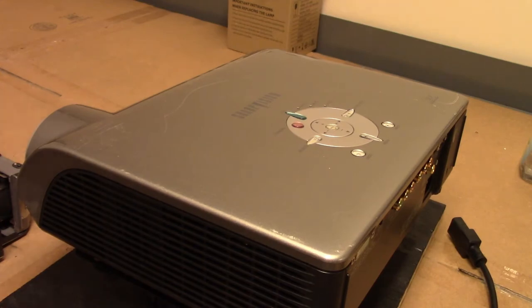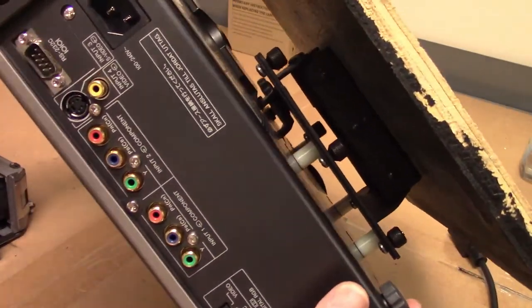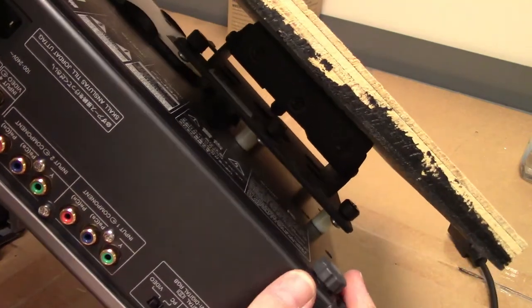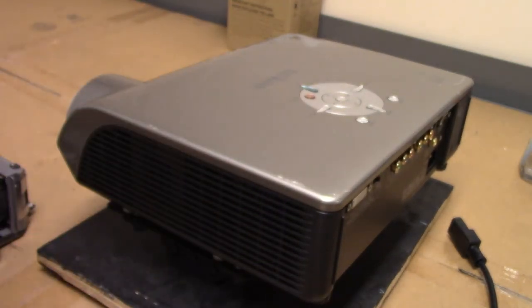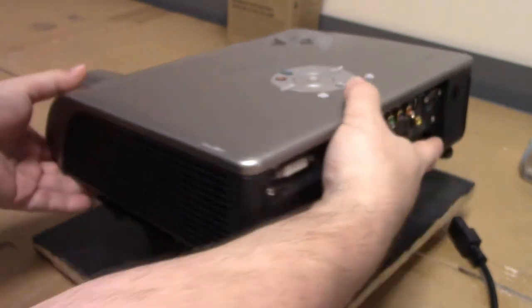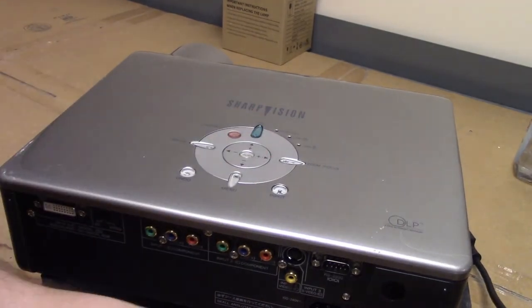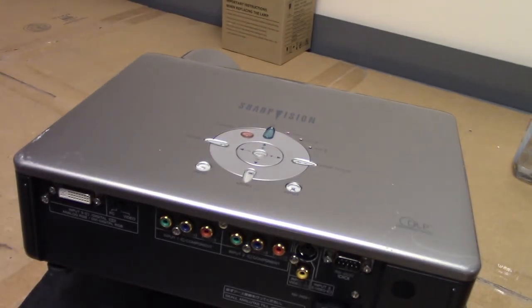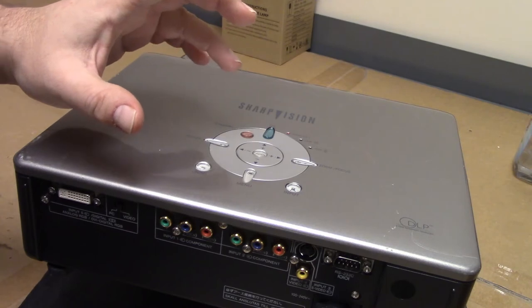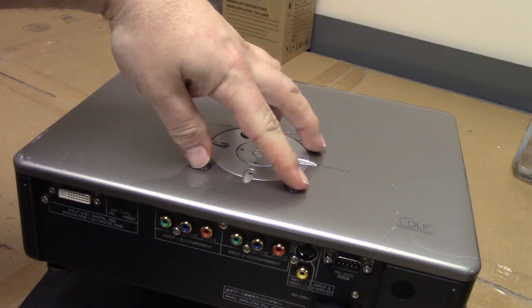And just like that, through the magic of video, the projector is fully reassembled and reconnected to its mount system, if you will. And we're gonna give it a shot. I also need to reset the timer on it. So before we turn it on, make sure you have a clear view of this. So we're gonna put it in standby, and then on this one, you hold down power. I think it was power, input, undo. I'm trying to remember, let's see.